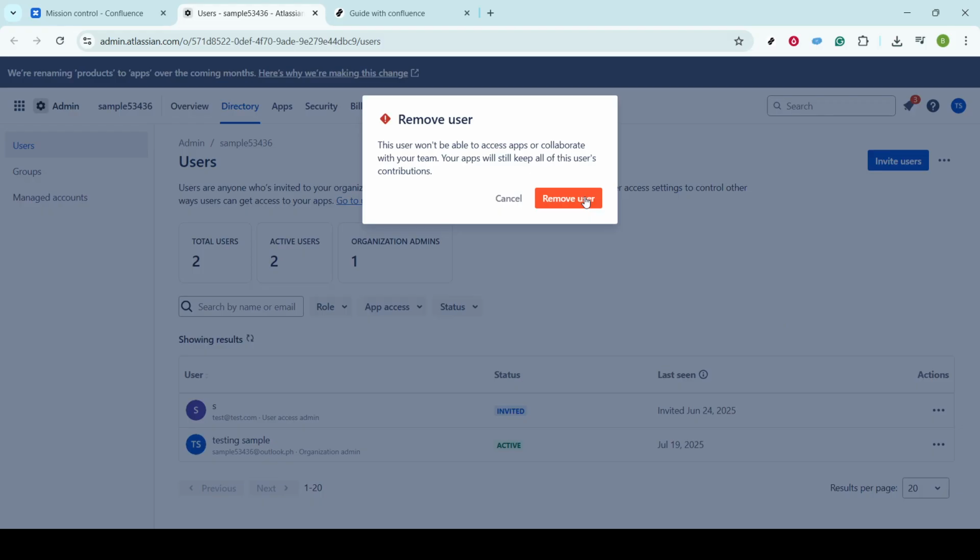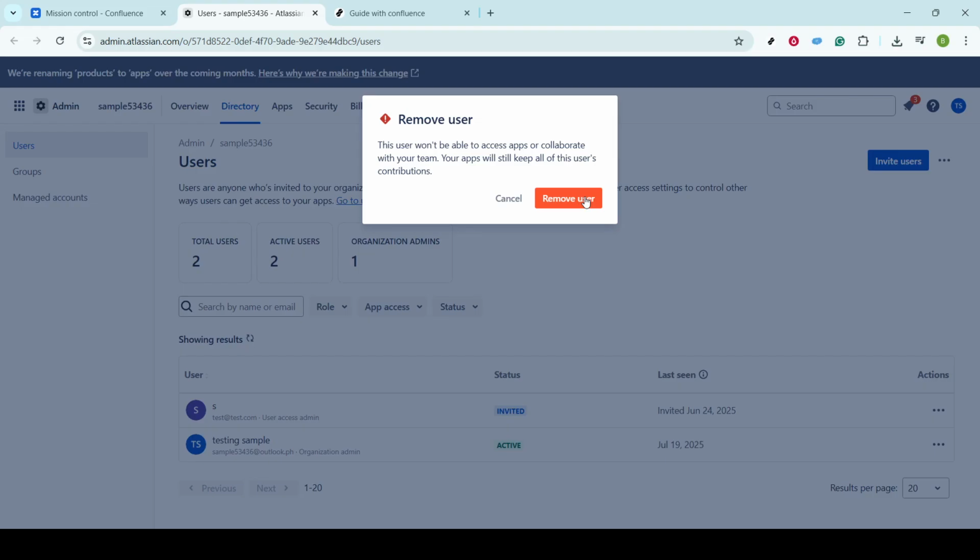It's a good moment to double-check your choice to ensure that you have selected the correct user and truly intend to proceed with this action. If you're sure about removing the user, go ahead and click Remove User on the pop-up. This will finalize the process, eliminating the user's access to your Confluence system. Keep in mind that once you confirm, the user will no longer have any permissions or visibility within your Confluence setup, so it's always worth doing a quick review of your actions before making that final click.